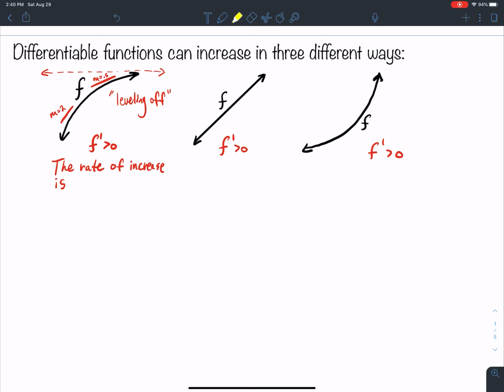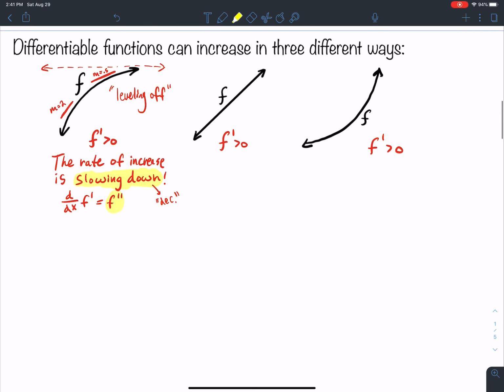Right? So the rate of increase, which is your derivative, is actually slowing down. The derivative here is 2, the derivative here is a half, maybe here it's a third and a fourth. It's slowing down to 0, right? So if it's slowing down, that means that rate of increase is decreasing. So this has to do with the second derivative. It's the derivative of the derivative. So I take the derivative of the derivative, I get the second derivative. And if the second derivative is decreasing, that means that we're negative.